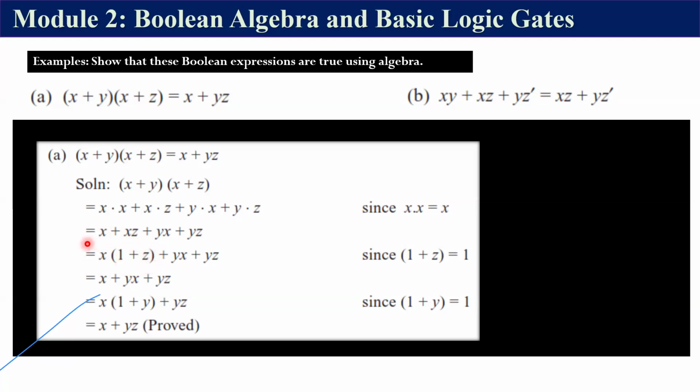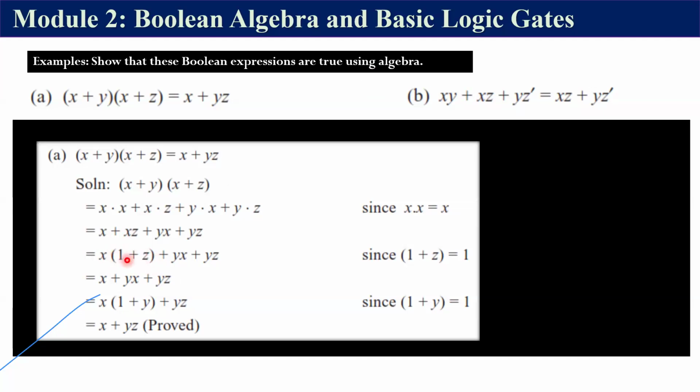I don't think anybody should have an issue how we are able to come from here to here. Otherwise, we go and query your mathematics teacher that taught you in secondary school. Okay? So we came up with this. And when we look at 1 plus z, we already have an idea that it will always return 1, irrespective of how you do it. You can actually try that and see how it works, by putting 0 here first and try it, what will you get? Then put 1 again and try it and see what you get. We discover you always come up with 1.